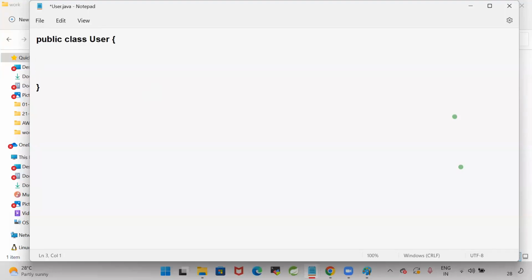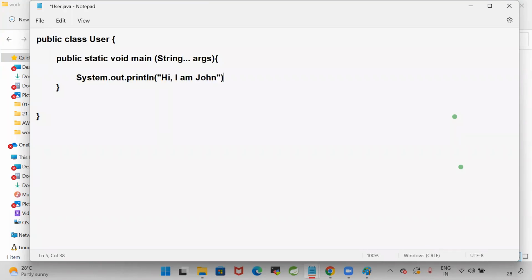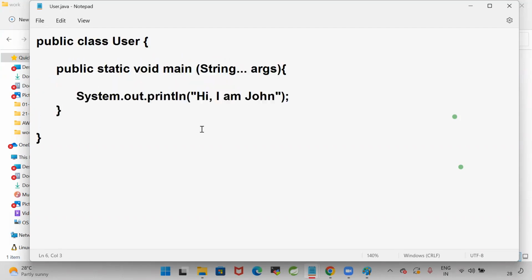Let me take one simple main method: public static void main(String[] args), System.out.println("Hi, I am John"). So here I'm taking one class called user, with a public static void main method and one simple SOP statement. That's it. Okay, now let's close this.